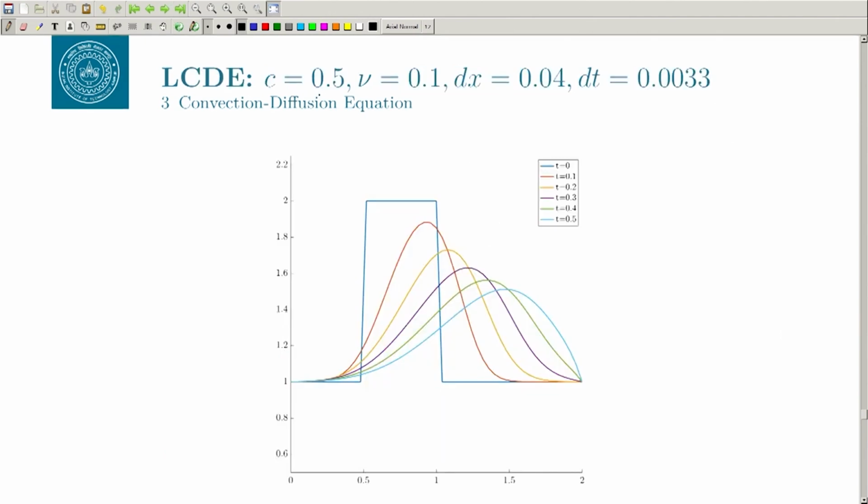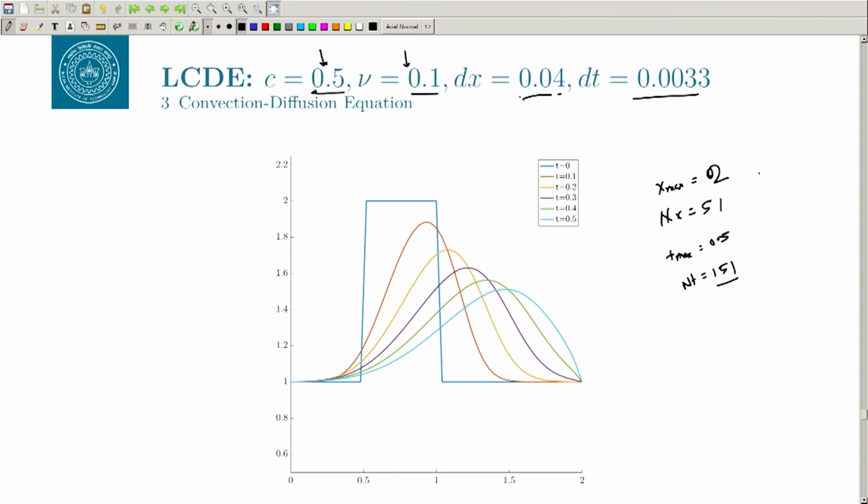We are using the same thing, C is equal to 0.5, that we have done for the linear convection, nu equal to 1. So, we have seen the solution for purely convection and purely diffusion for this case, and this is my nx is equal to 51, x max is equal to, I think, 2, and T max is equal to 0.5 and nt equal to 151. So, you get these values.